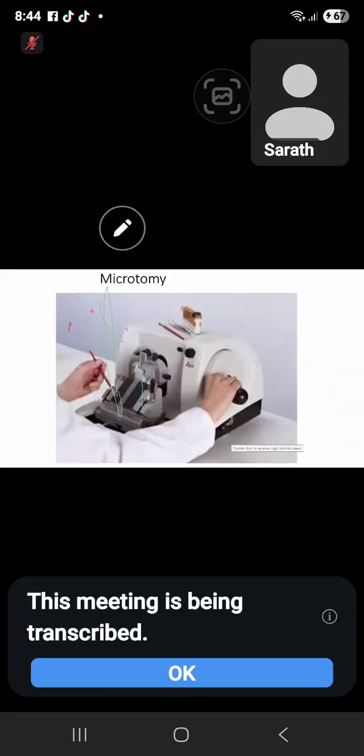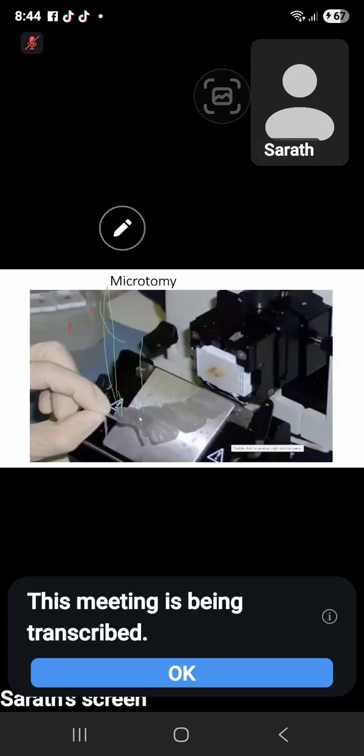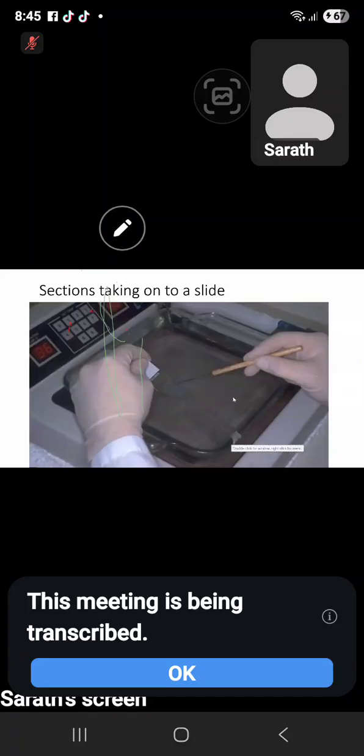So this is the microtomy, how you are doing the microtomy. You can see, rotate the wheel. The sections are coming in a ribbon-like manner. You can use the forceps to select the ideal section and put it into the warm water bath. Temperature should be 5 degrees lower than the melting point of wax. The slide should be half submerged, removing the foldings or creases. Then the slide is taken out and stored at 37 degrees.